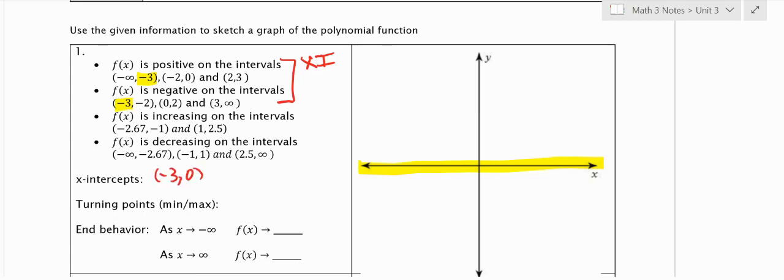Same thing with negative 2 up here in both of these. That's also going to be an x-intercept. We also see a 0 up here in both, a 2 up here in both, and a 3.